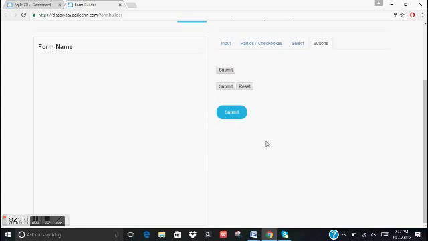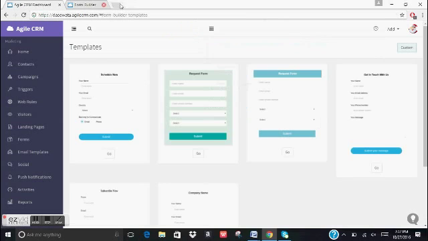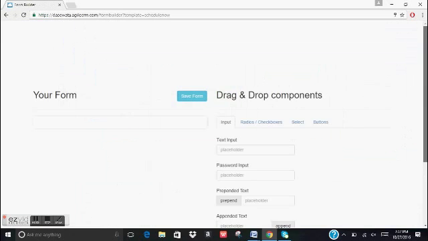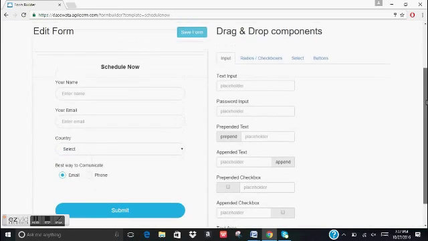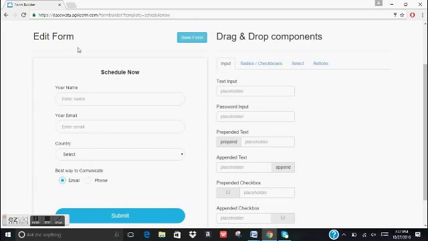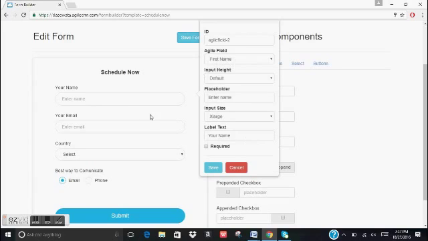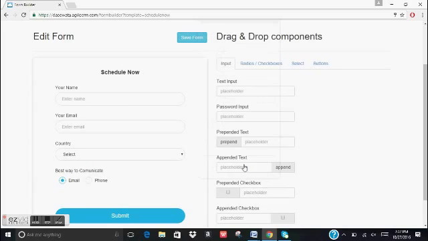Or we can go back and take a look at some of the templates, and it's just a regular way, and you can edit this form and its name. This is what you see when it's fully created, and it's as easy as that as well.